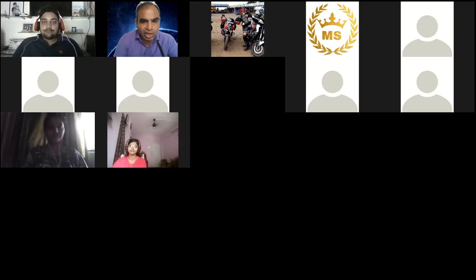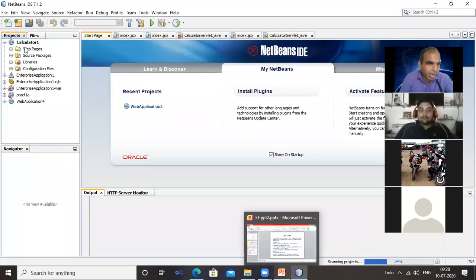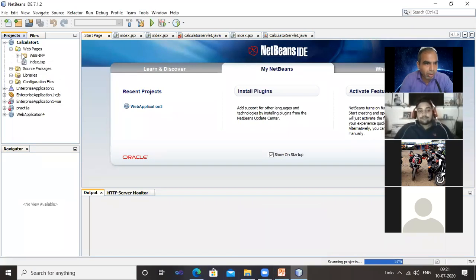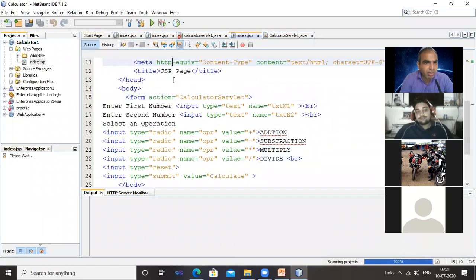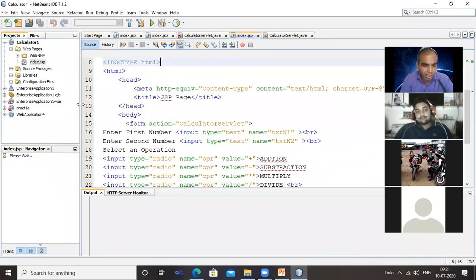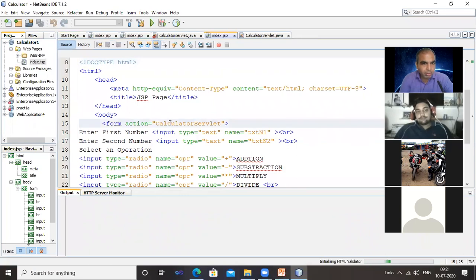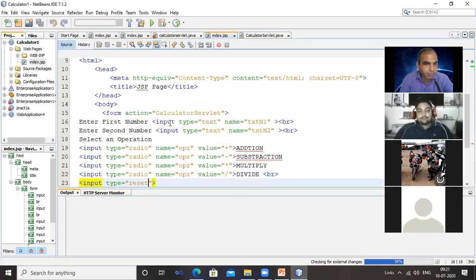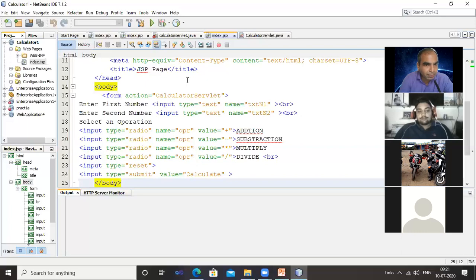So now sharing screen. We are sharing the screen. Then go on NetBeans. See that now. Last time we created the calculator program, right? So inside the web page, देखो web page में we are creating index.jsp. Here we are creating the HTML file. अपने HTML फाइल बनाया था, right? पता है कि आपको फॉर्म क्रिएट किया था. Yes or no? Yes, student. Yeah, we are creating the form. What is our? We are giving the action calculator servlet.